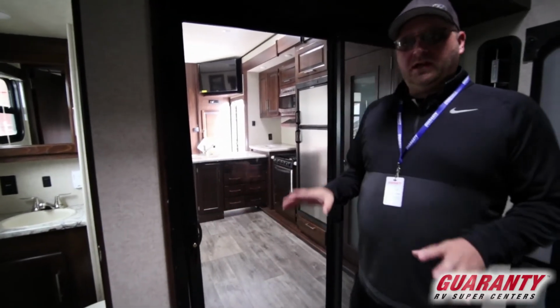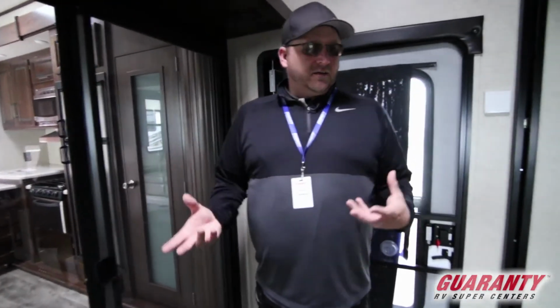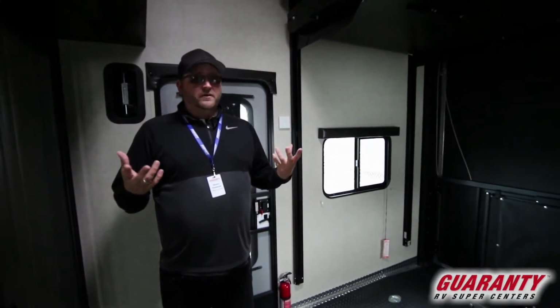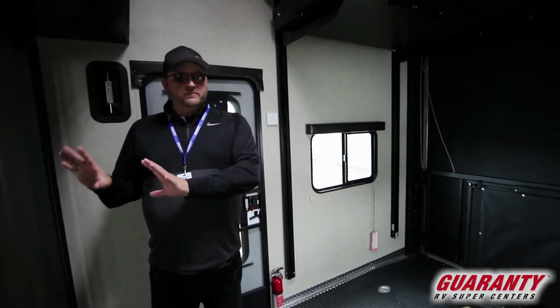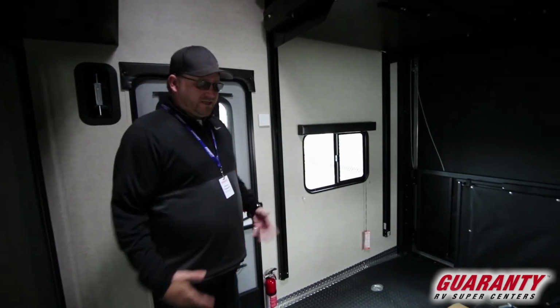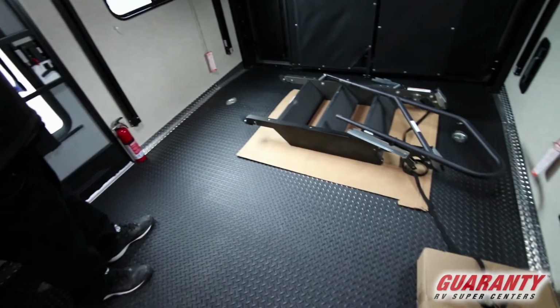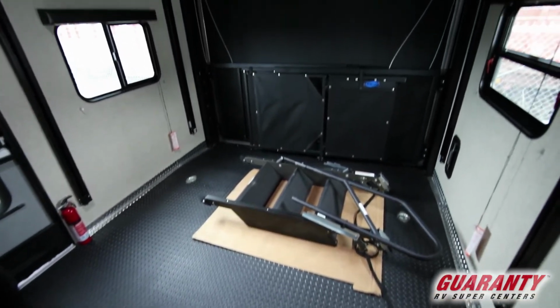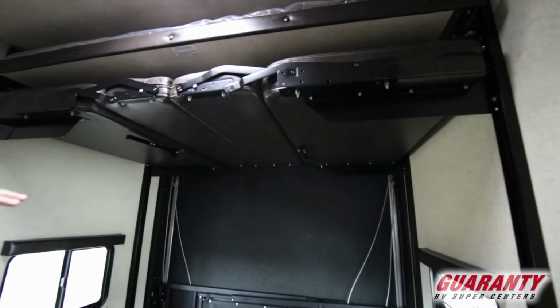A lot of people really like this feature because obviously when you're bringing your toys, what have you in here is going to create some fumes with gas smell. So that shuts that down, so you don't have that. Really easy to clean. So if you get a mess going on in here, you can take a hose and just spray the whole back end of this thing out. And once you got it cleaned up, everything out of here, you can drop this down.